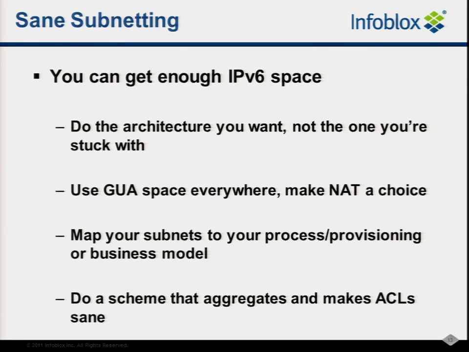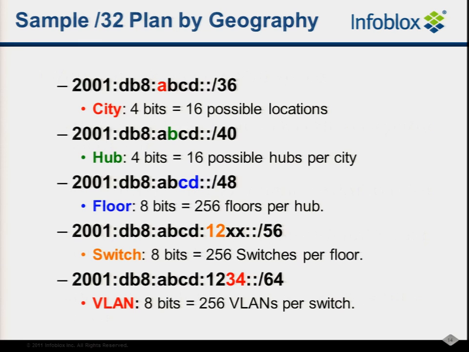If you do things regionally by data center, break out your address and your subnets by data center. If you have security zones based on what department you're in or what project you're working on, split out your subnets by project. Do it so that all of your aggregation up to your upstreams makes sense and aggregates down as small as possible, and so that your ACLs and all of your security stuff is something sane. So that when they drag you out of bed at 3 o'clock in the morning to fix something and you're staring at it, you don't have to have 12 pages of cheat sheets to explain how this stuff works.